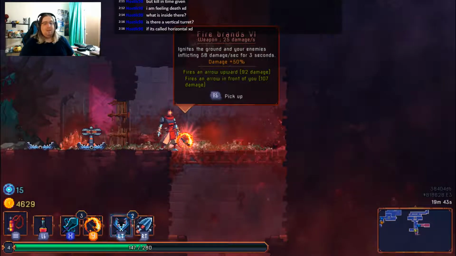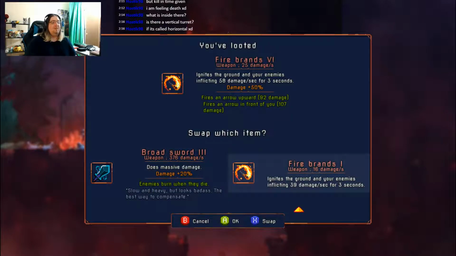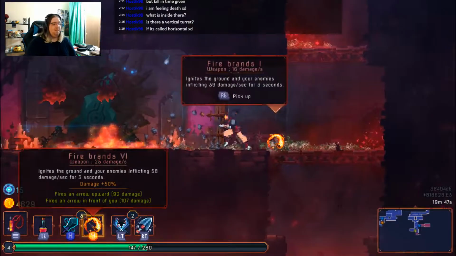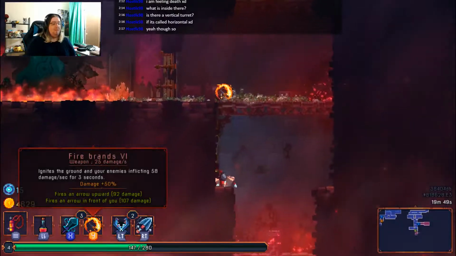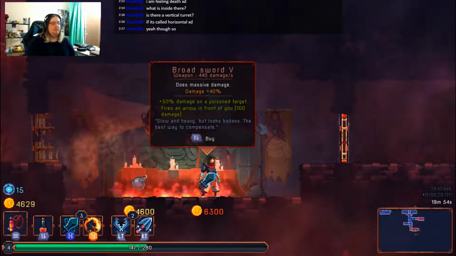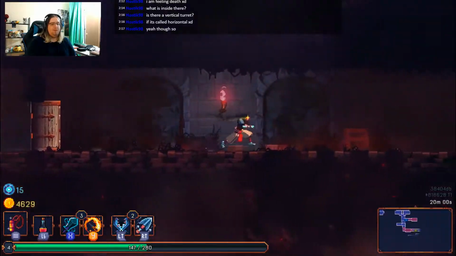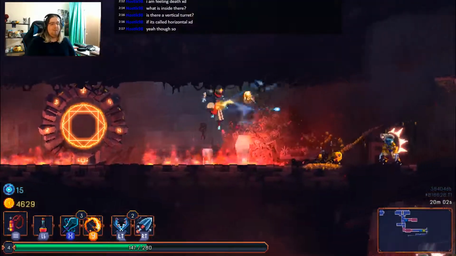There is a vertical turret, and it goes up to the ceiling. The downside is, if there's no ceiling, it's kind of useless. Alright, so now killing that guy gave us a firebrands level 6. So we're upgrading from level 1 to level 6. It's an upgrade of 19 damage, and also fires an arrow upward and an arrow in front of me. And those arrows do more damage than the firebrand itself. Oh, nice. Fires an arrow in front of me, damage poison target. Oh, cool. That's neat, but we don't need it. So now we got upgraded firebrands.